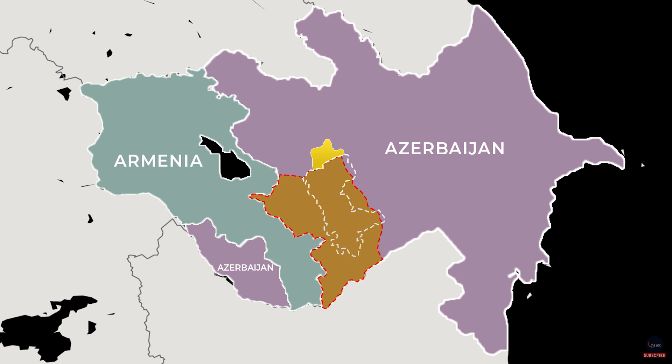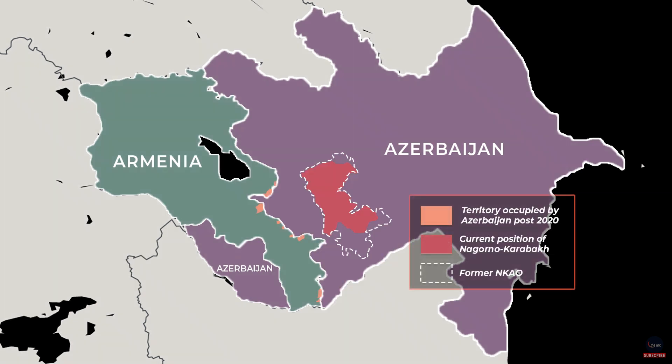As can be seen here on the map, this is the current position held by either side. Azerbaijan now controls the area adjacent to Nagorno-Karabakh that Armenian forces had held since the first war ended in 1994, as well as a substantial part of Nagorno-Karabakh itself. Azerbaijan's belligerence has resulted in multiple incursions and military presence within Armenia proper that is not related to Nagorno-Karabakh. Unfortunately, for the people of Nagorno-Karabakh, it seems there is not much hope left.